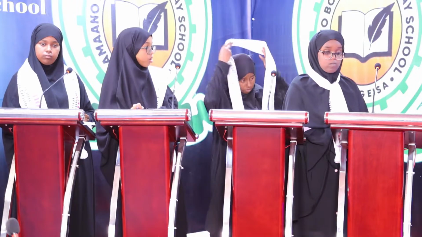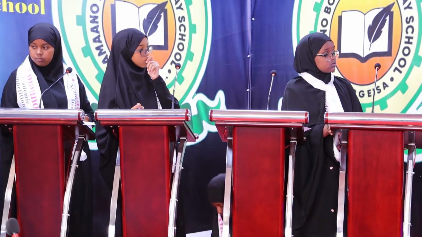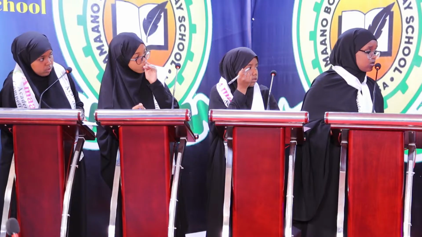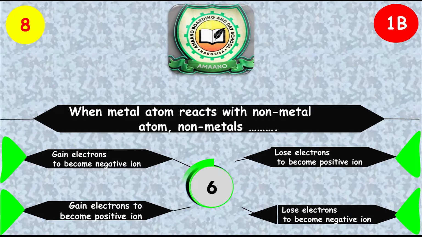1B. You have question 8 in this segment left. Yes. This is a chemistry question. When a metal atom reacts with a non-metal atom, non-metals: gain electrons to become a negative ion, lose electrons to become a positive ion, gain electrons to become a positive ion, or lose electrons to become a negative ion. Yes? A. A. That's correct.